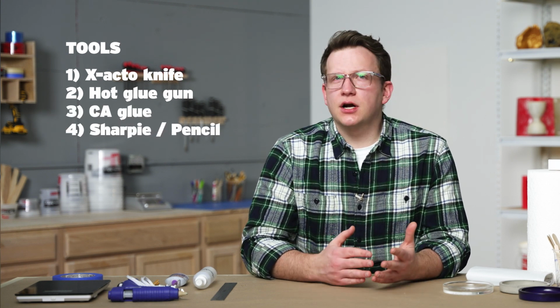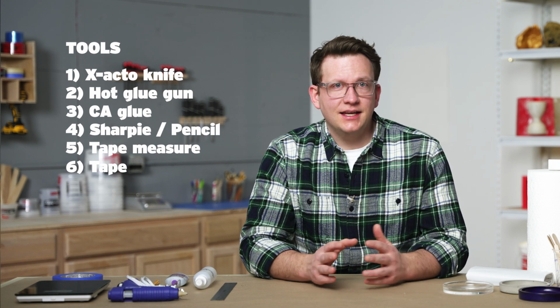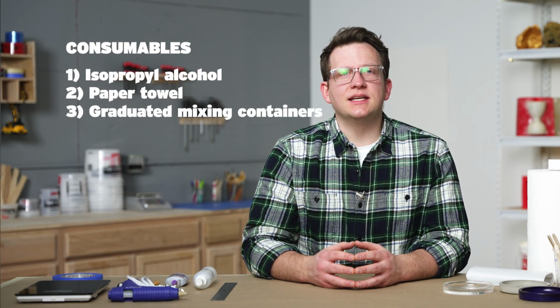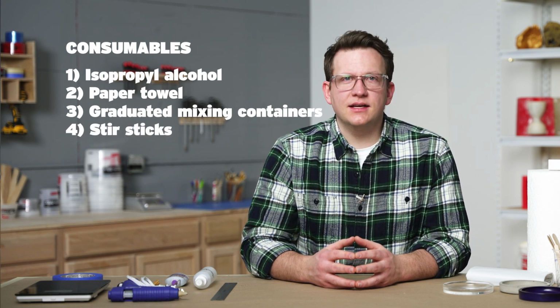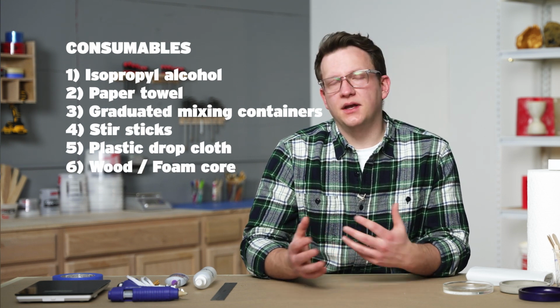In order to make our mold, we'll need to make sure we have all the tools and the consumables we need on hand. Let's briefly list the basic tools and consumables we'll be using and discuss some options available to you. We'll need an X-Acto knife for cutting our materials, a hot glue gun for adhering our masters and walls, CA glue for temporary positioning, a pencil or Sharpie to mark the lines and make notes, a ruler or tape measure for sizing and cutting, tape for sealing and tacking, and a scale for measuring. We will also need some consumables, including isopropyl alcohol for cleaning, paper towel for mess management, graduated mixing containers for proper measuring, stir sticks for mixing, plastic cloth for a clean workspace, and our mold box material of either foam core or wood, depending on our preference.